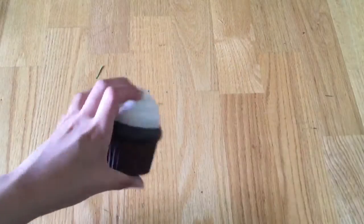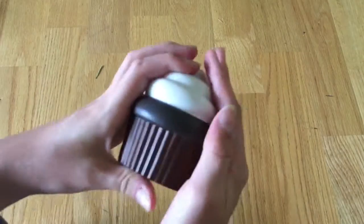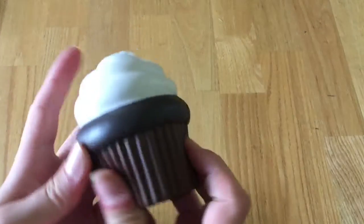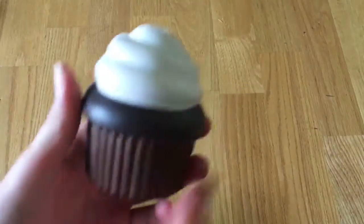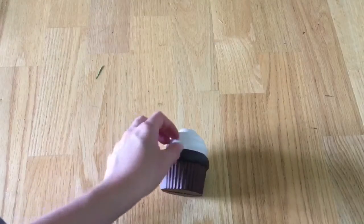And this is the only food one I have, but it's a cupcake. It's super cute, and the frosting is really squishy, and then the rest of it is more of a firm material, I guess you could call it. It's just really fun to squish, especially the frosting. And this is one of my favorite stress balls.